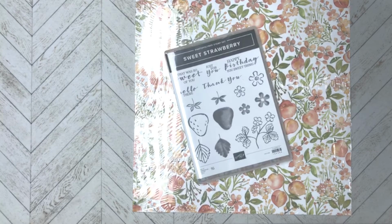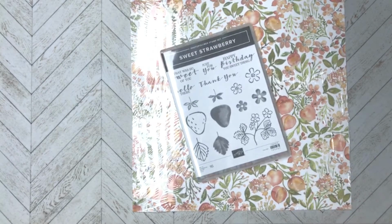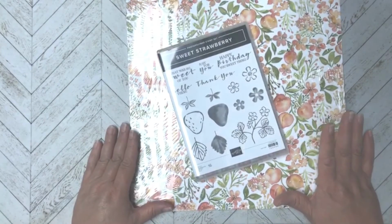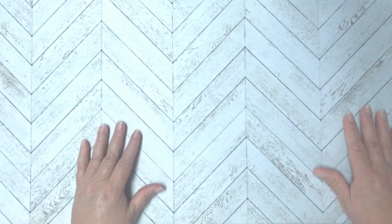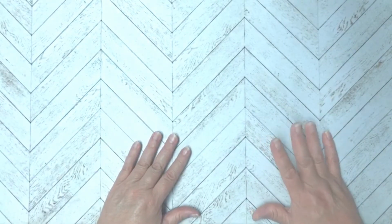So, I've been focusing on the Sweet Strawberry bundle for the month of August, and along with this, You're a Peach Designer Series Paper. So this will be the last Monday that I'll be focusing on these two items. But I wanted to show you that the card I'm doing today, I really, really like, and it's going to show you both sides of the designer paper.